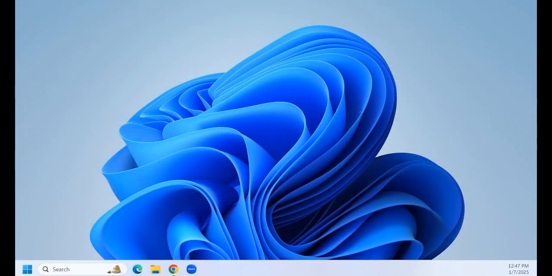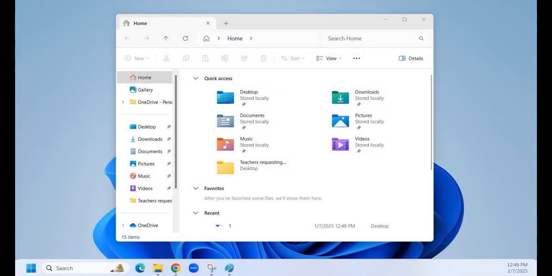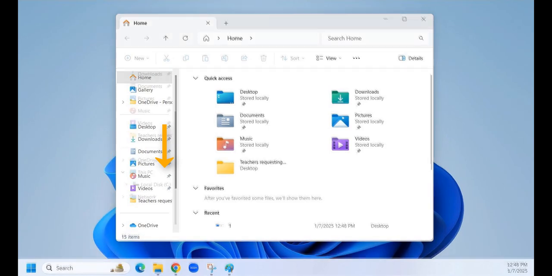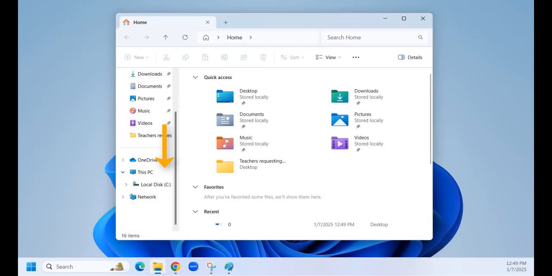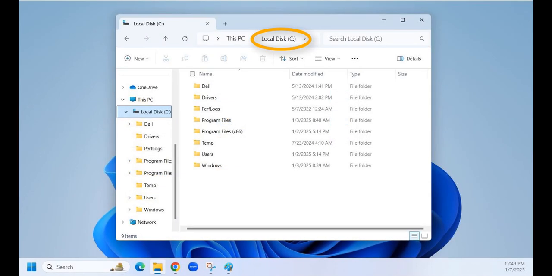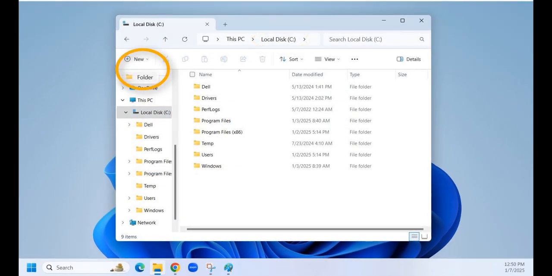I also recommend creating a dedicated folder on your laptop to keep all your files organized. At the bottom of your screen, you'll see a little folder button. Click it, and it should look something like this. Scroll down to find the C drive. Click it. Once you're in the C drive, you can create a new folder.